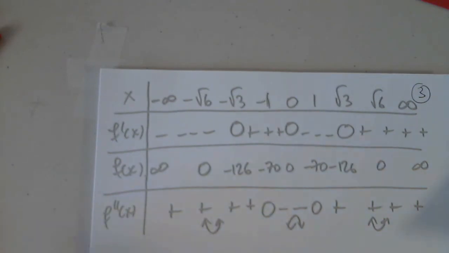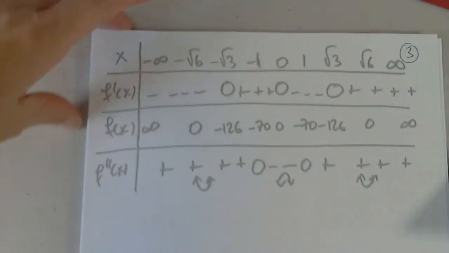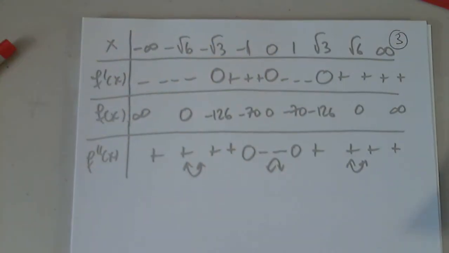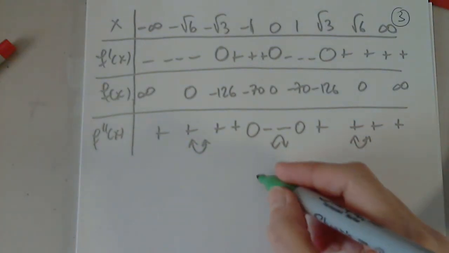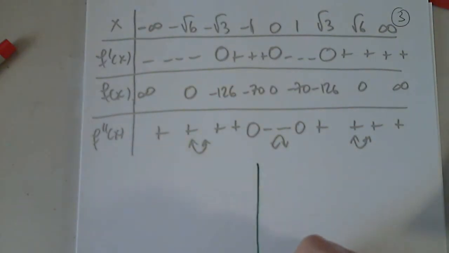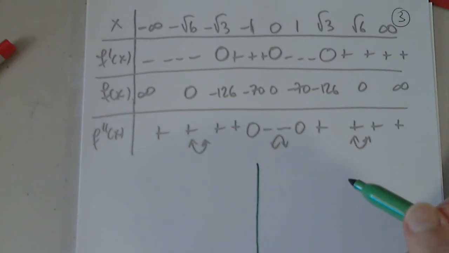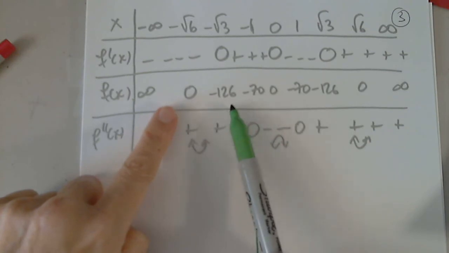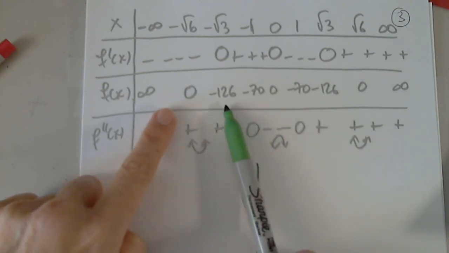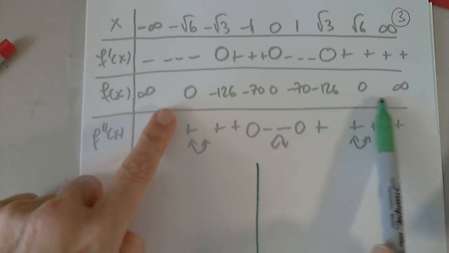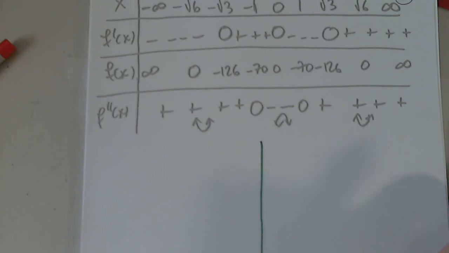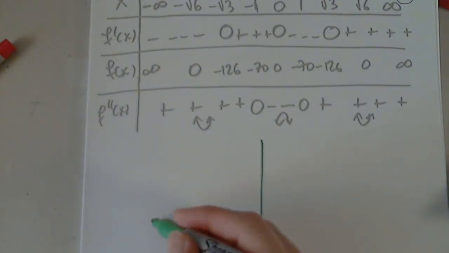That's it. So now, even if the problem is not asking us to graph, we're doing all this for graphing. So let's graph it. I have to think for a second because I have to go to negative 126, the smallest. Okay, negative 126. I'm going to take a different scale on the x-axis and the y-axis.